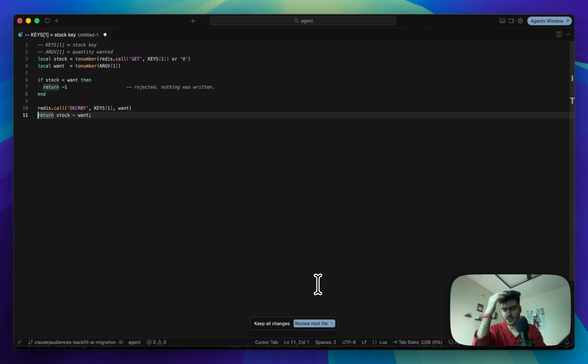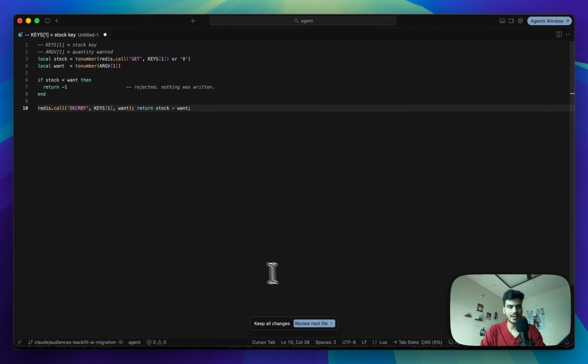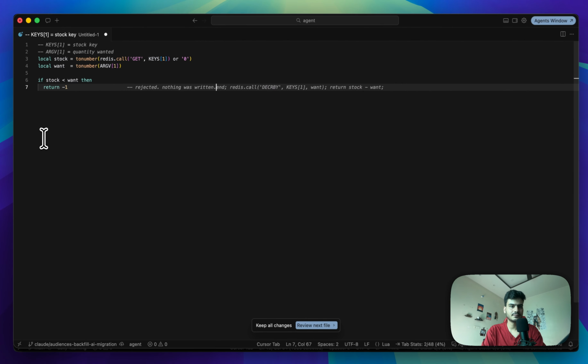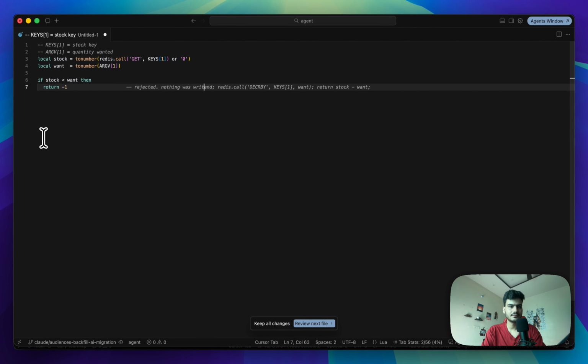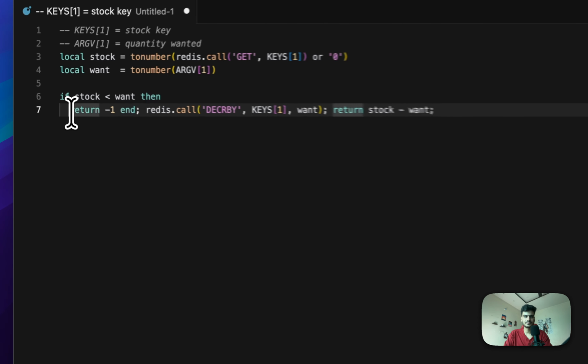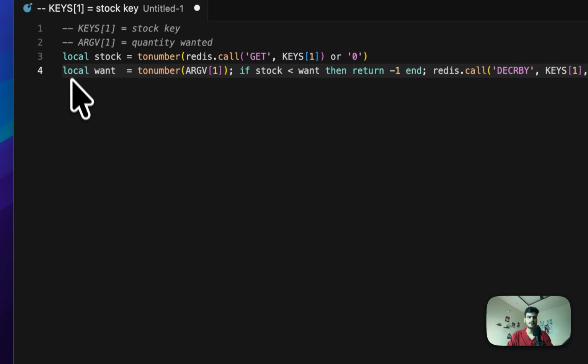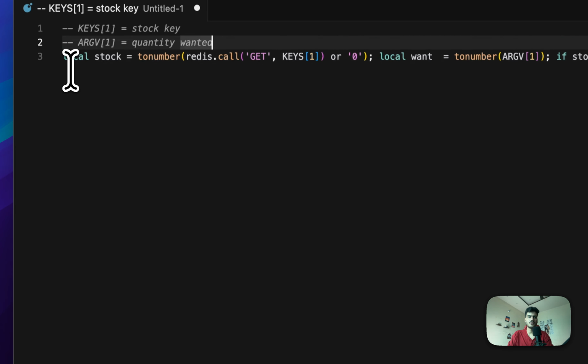So what I'll do is I'll just merge all these lines, right? Just a second. Okay, so I'll just combine all these lines. Okay, cool.